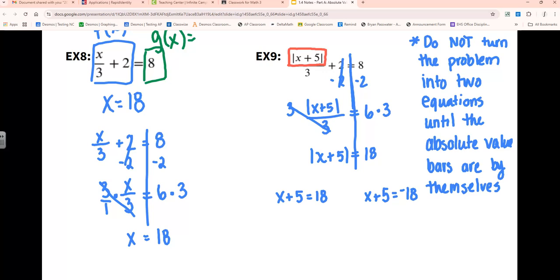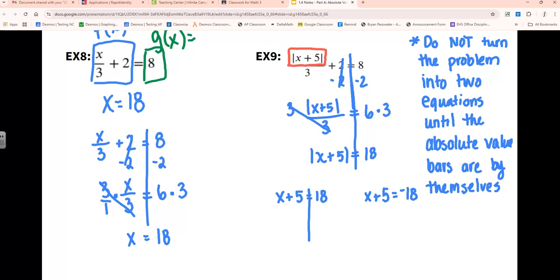You have to do this. If you are doing your assignment and you're only getting one answer for every problem, you're forgetting to do this. Most of your problems are going to have two answers. Occasionally you'll just get one. Sometimes you'll get no solution, but most of them are going to have two answers. So I need to solve this.